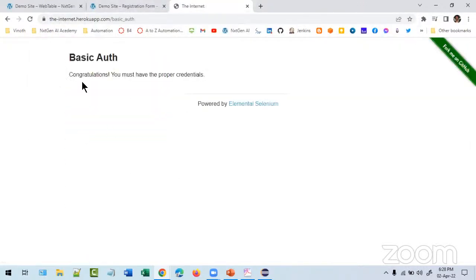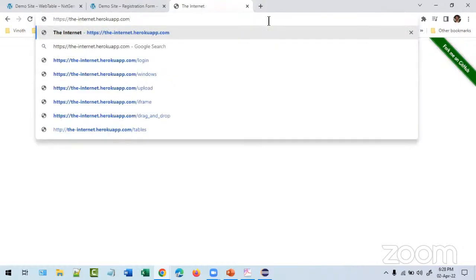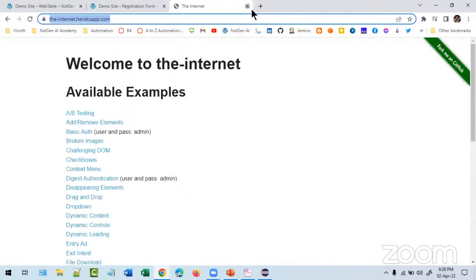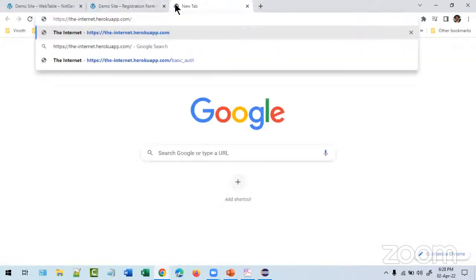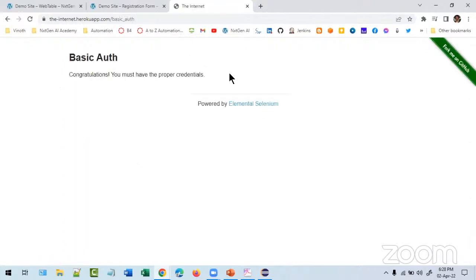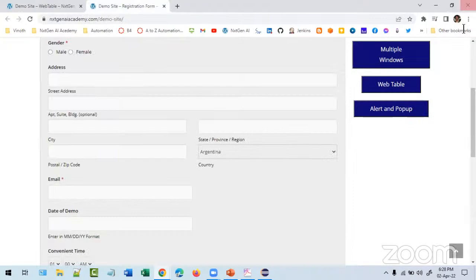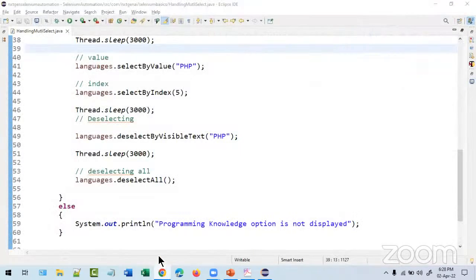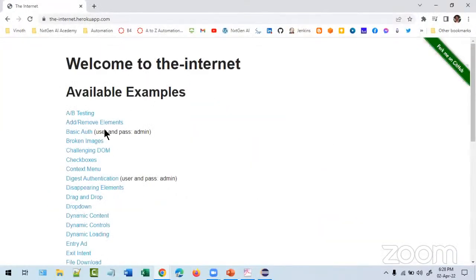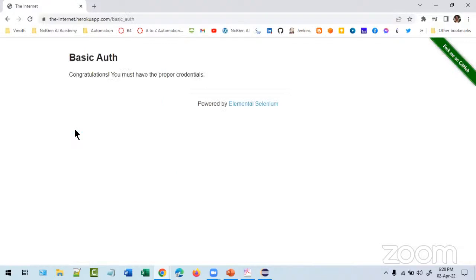Okay, it saved my password. I have to clear it.